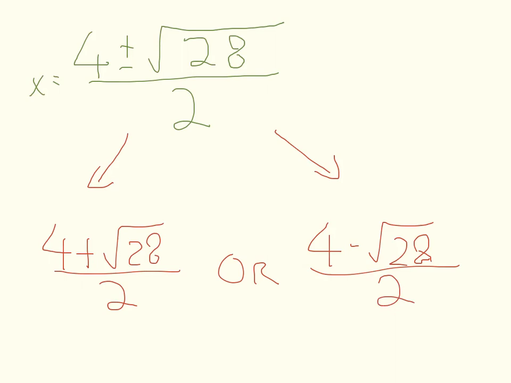So we go 4 plus the square root of 28 and divide our answer by 2, we get one answer. And if we go 4 minus square root of 28 and divide our answer by 2, we get another one. And they'll be our two x values. So that's how we do our quadratic formula. And that's how we'd find where the function crosses the x-axis, because we'll be doing this in functions. So we're finding our two x values, and of course we know the y value where it crosses the x-axis will be 0.